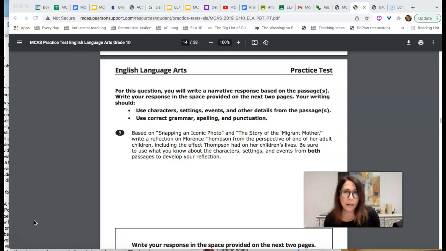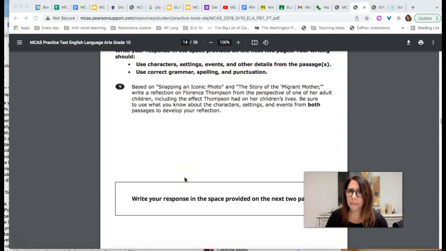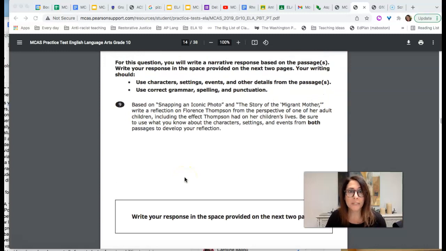Now, it's quite possible that you may get a different kind of essay. We've seen in the past 3 different types of essays: the one that I've taught you, and then this one, which is a little bit different, and I want to tell you how to get the points to pass on this one. This one is writing a narrative response. That's definitely something we don't hear every day. You're basically going to take on the persona of someone they tell you to be.